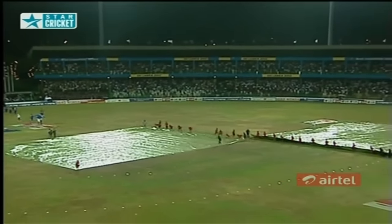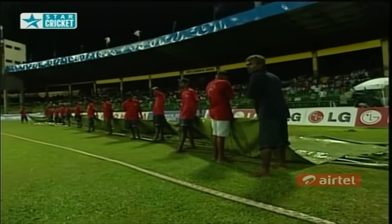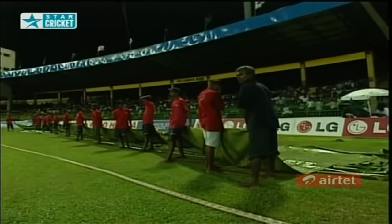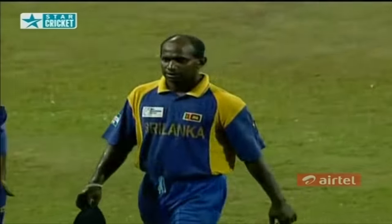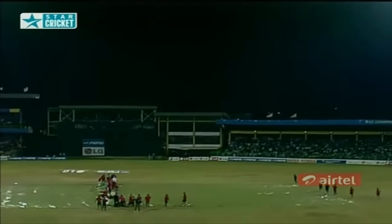I suppose the good news at the moment is that when they went off yesterday, the rain absolutely hammered down. It flooded the ground in half an hour. At the moment, it is raining, but it is not too bad. Now, I dare say if we have half an hour of this, then there will be some more play later on in the evening. What we don't want is a downpour of the proportions that we had yesterday evening.